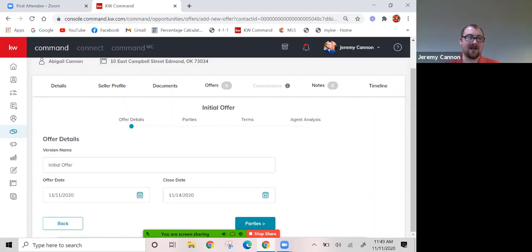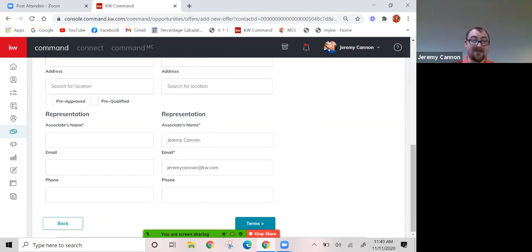So, whatever the name of the offer is, what is your offer date, and what is your closing date? Put in the correct closing date, guys. This is something a lot of agents miss. They just kind of hit next and go because it is automatically filled in. I wish it wasn't, but just make sure that's the right closing date because this is going to feed through to the DA. If it's wrong, your MCA is going to have to fix it and kind of just cause them a headache. So just double check it, but I'll leave it alone. I'll just leave default.